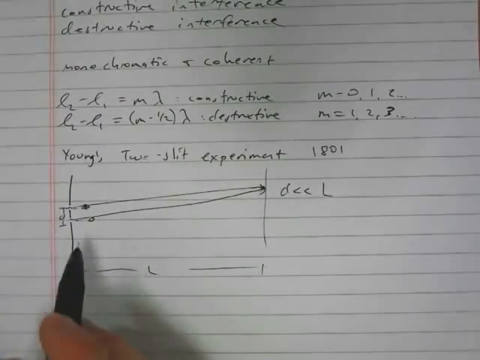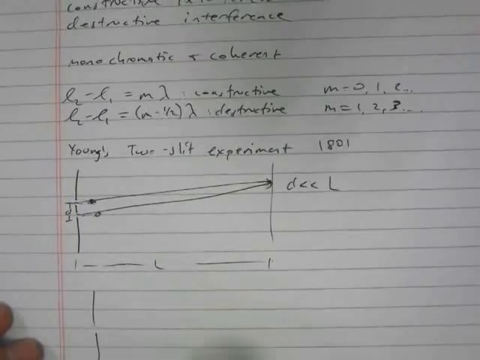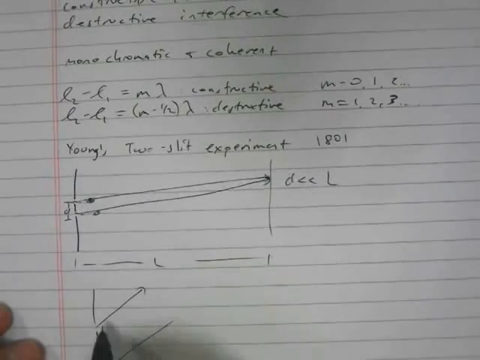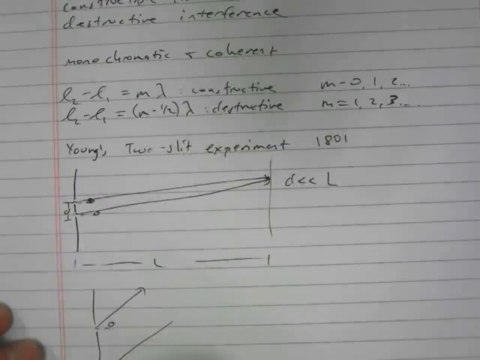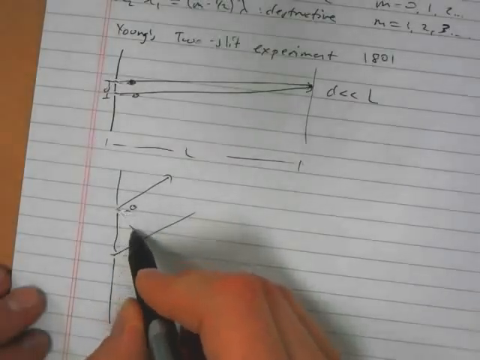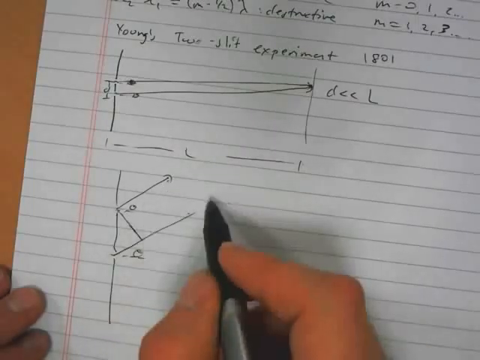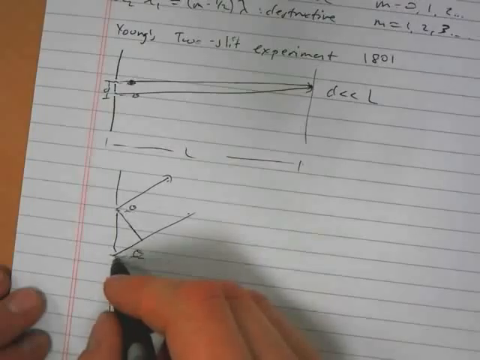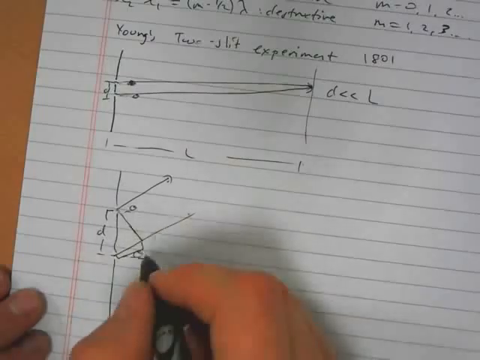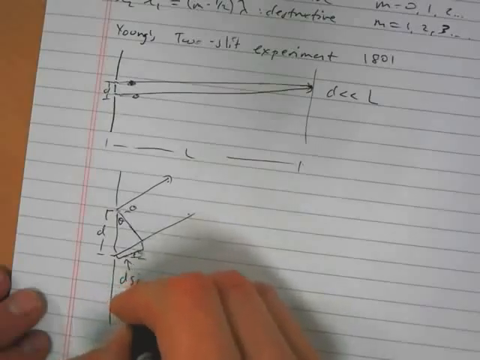So let me blow this up a little bit so we can see what that means. If we're assuming these angles are the same, this is theta, this is theta. Our path length difference comes from dropping a perpendicular down here; from here on, these are traveling the same distance to get where they're going. So our path length difference is right here, and this is d, the distance between our slits. If this is theta, that means this is also theta, and so this path length difference is d sine theta.